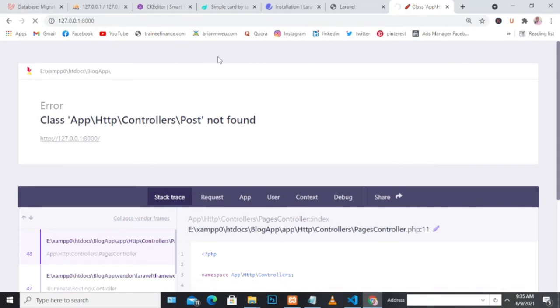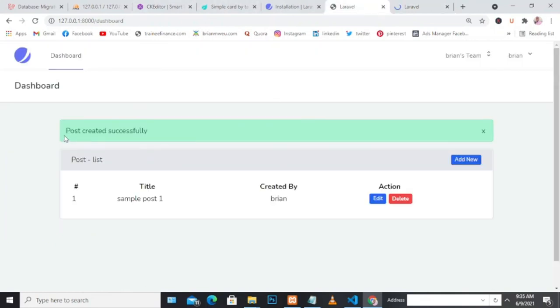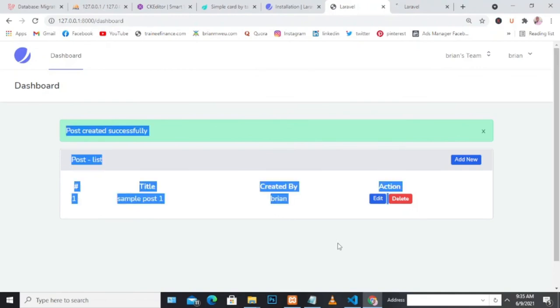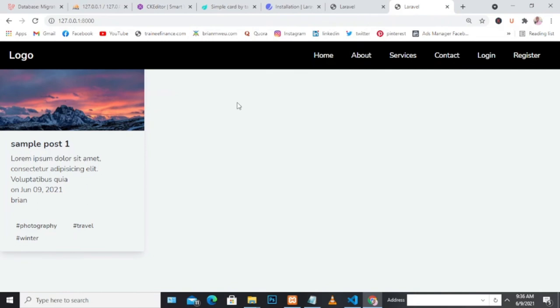Okay, so let's just click run. All right. Okay, so now we have the particular post that we have created within our Laravel backend side. Okay, there's an issue with the Tailwind responsiveness. So this card needs to be responsive. It needs to be like the way you saw in the earlier project.